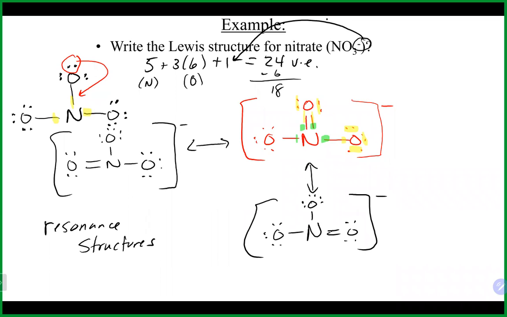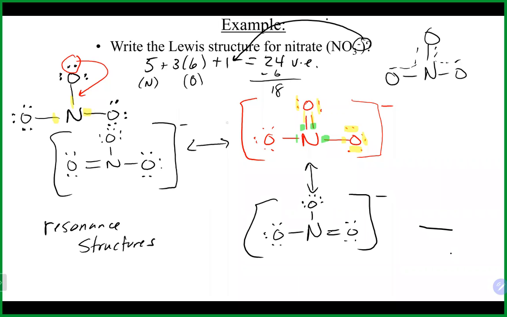And the real reason for that is the double bond electrons are what are referred to as being delocalized, which means they're actually moving around. So in certain situations, if you just look at nitrate, we may find our double bond electrons up here, over here, or maybe over here. So those double bond electrons are really just moving around from one oxygen to the next. So the real structure is probably somewhere in the middle of all 3 of those. So you could draw all 3 structures as resonance structures.